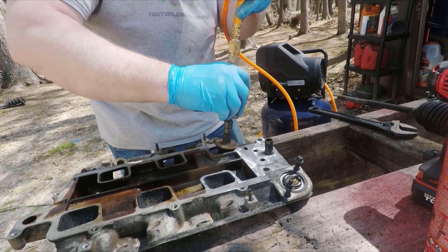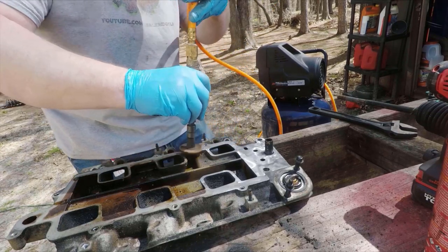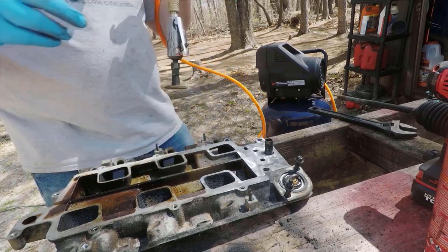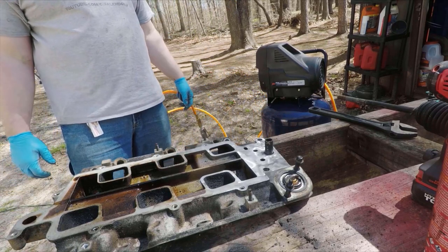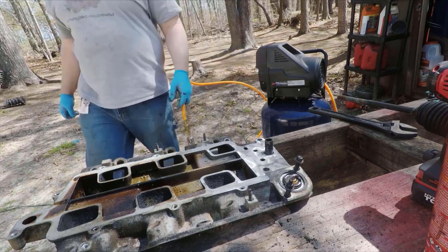After this, it's really just a matter of reversing all of the steps to take it apart, and you just reassemble and you're good to go. I will post the torque sequence and torque spec though for this lower intake for when you go to put it back on.